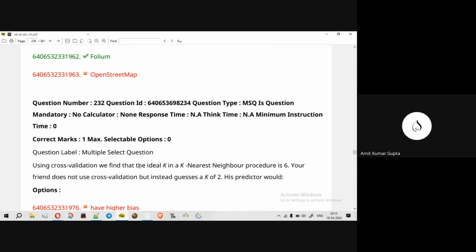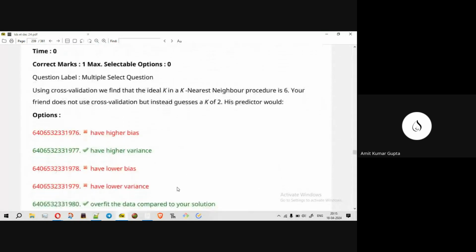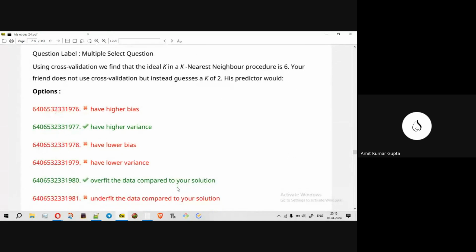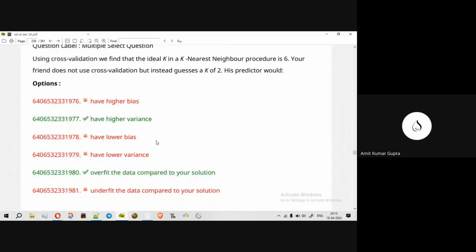Now the question: how can we find the ideal k? Elbow method, like a loss versus K graph. We discussed the elbow method in the last class, so I'm not going into detail because it is quite a lot of material. But if you have any doubt or question, we can discuss it. Is it clear that it has higher variance and overfits? Since I discussed it in quite some detail last time, I'm not discussing it now, but if any one of you has a problem or doubt, tell me. Okay, so no one has a doubt.